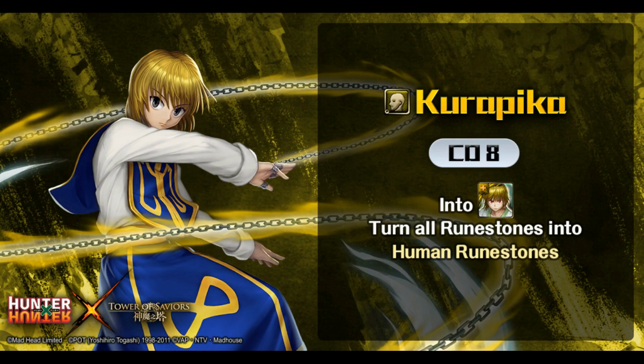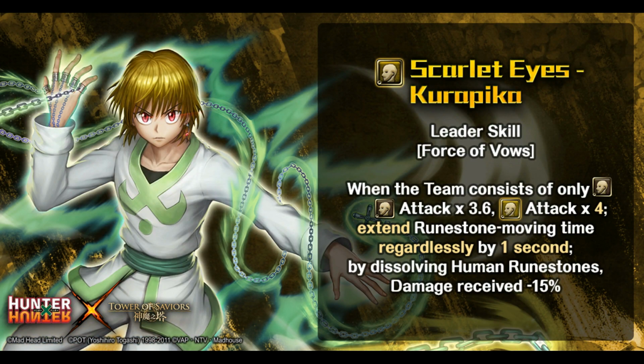Right, so let's take a look at his leader skill. Upon transformation, he will become Scarlet Eyes Kurapika. Leader skill: when the team consists of only humans, attack times 3.6, and if it's light humans, attack times 4. So if you want to make use of his leader skill to the maximum, I suggest you go for a mono light setup. Unless there is some sort of 20 hit shield and stuff like that, maybe you want to throw in a Kim from the King of Fighters series, and then Kim will have a 3.6 times multiplier instead.